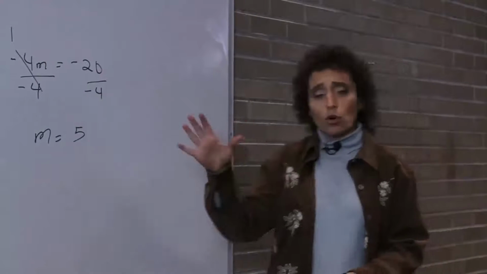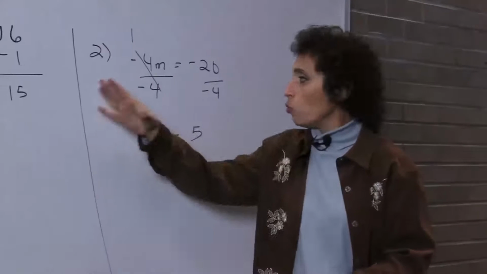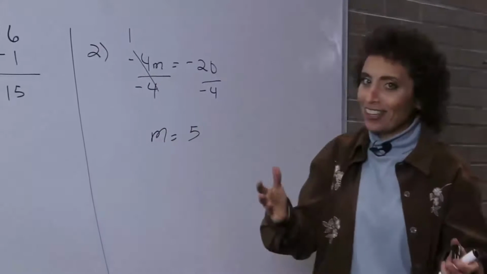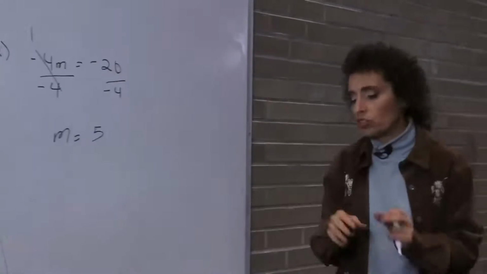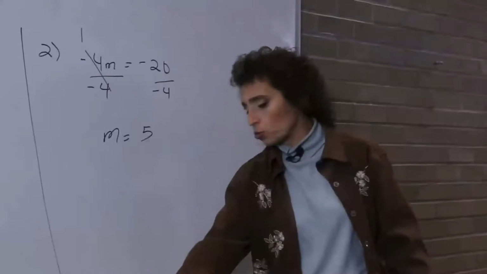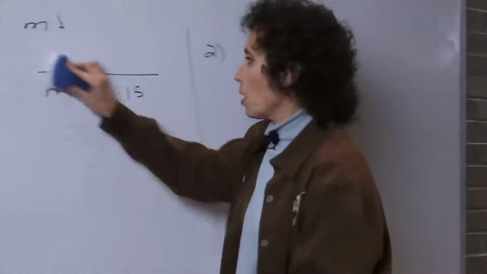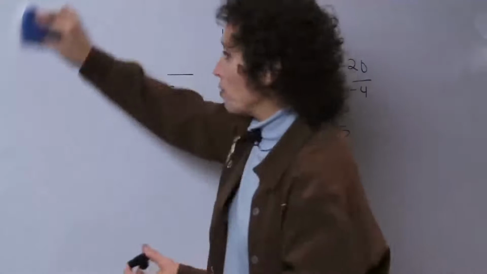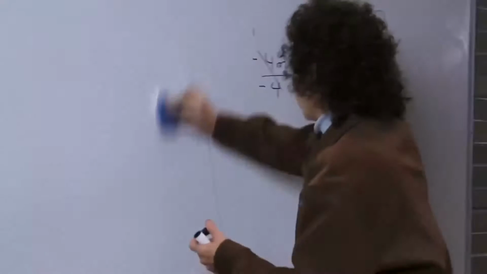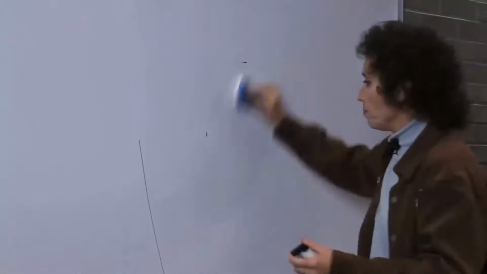Notice that pretty much all we've done is just have one step to get a solution. Sometimes it's not that easy. Sometimes we need more than one step to get a solution. So let's look at some of those problems. And I'm not going to check all of them today. I'm just going to check a few of them. Okay? I'll check the hardest ones for you.